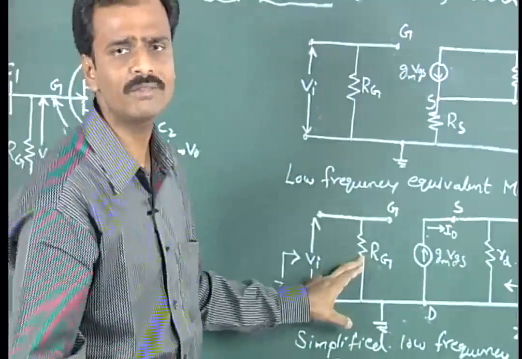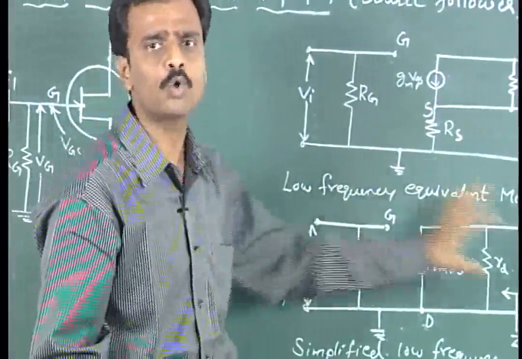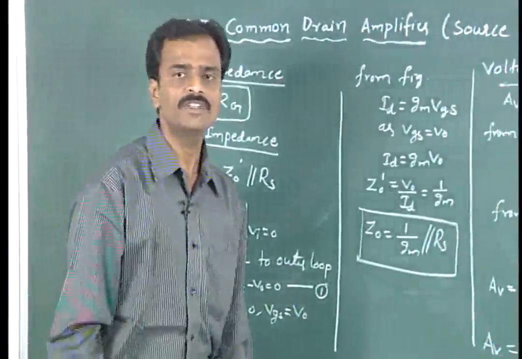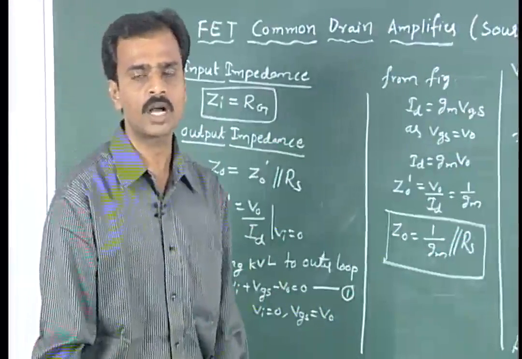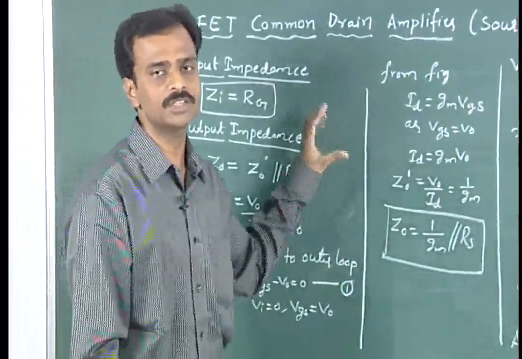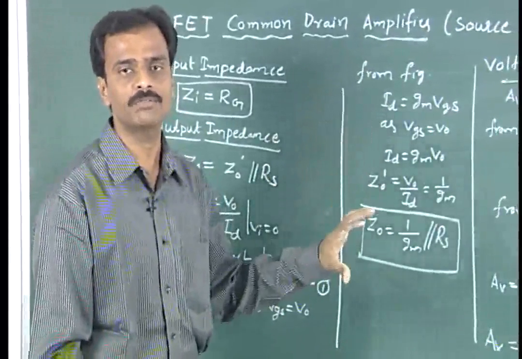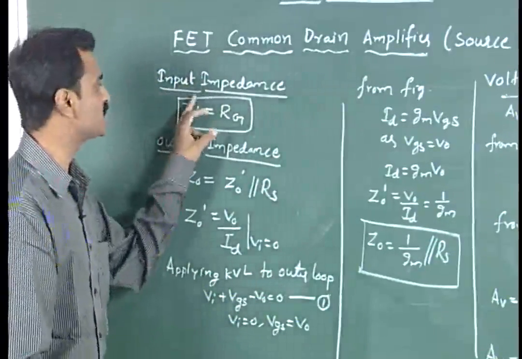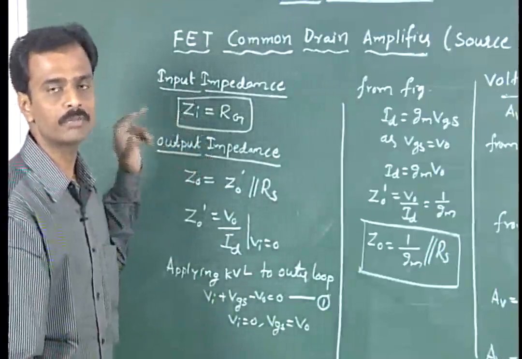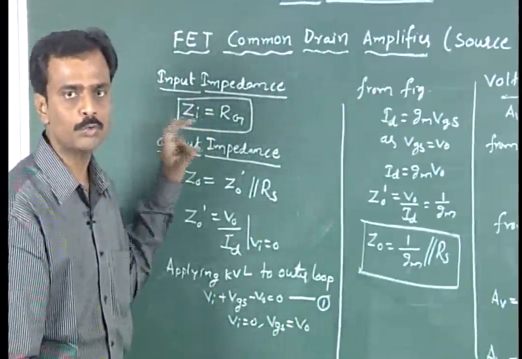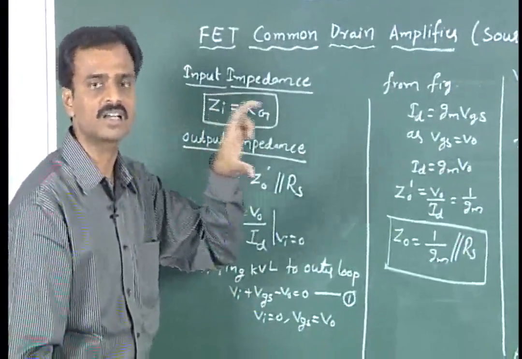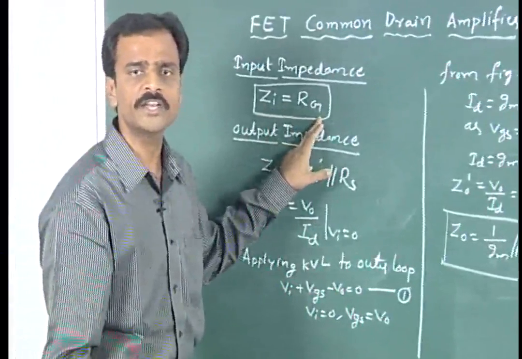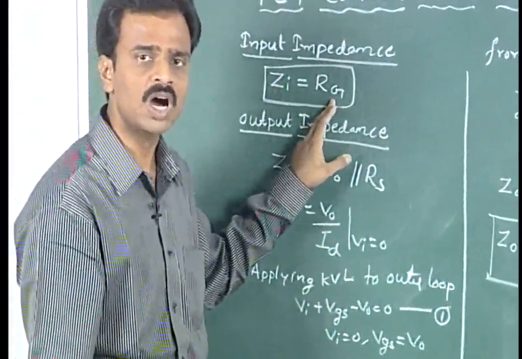Now we will see how to derive the parameters for input impedance, output impedance, and the voltage gain, as we have seen in the earlier case. As we have discussed the parameters regarding the common source amplifier, in the similar fashion we will just see the parameters of the common drain amplifier. So first let us see the input impedance. So Zi is the input impedance. When we look from the input of the equivalent circuit, we will look only at the gate resistance across that circuit. So the total impedance of the equivalent circuit will be equal to the gate resistance. So Zi is equal to RG.